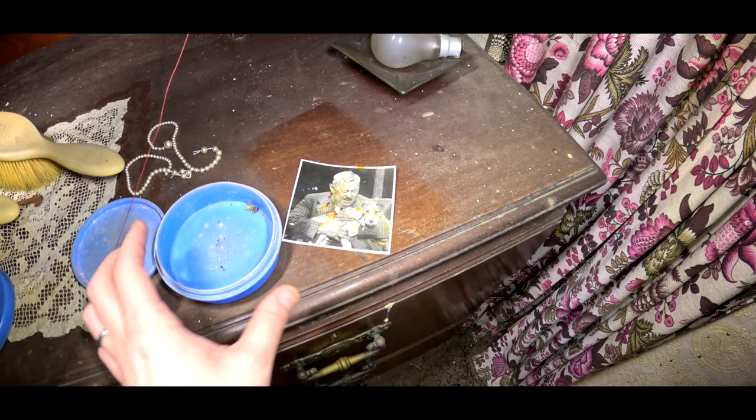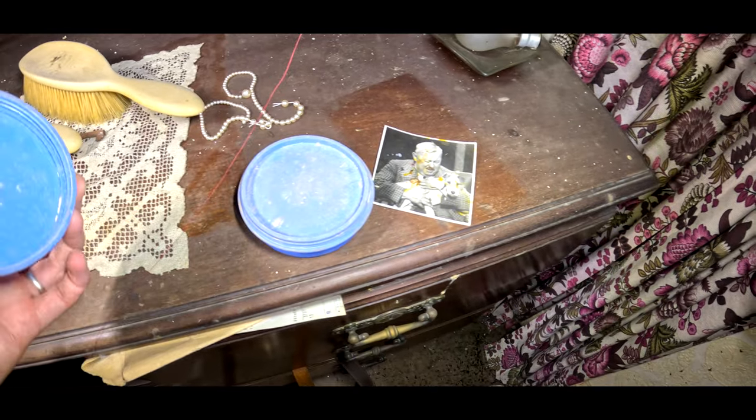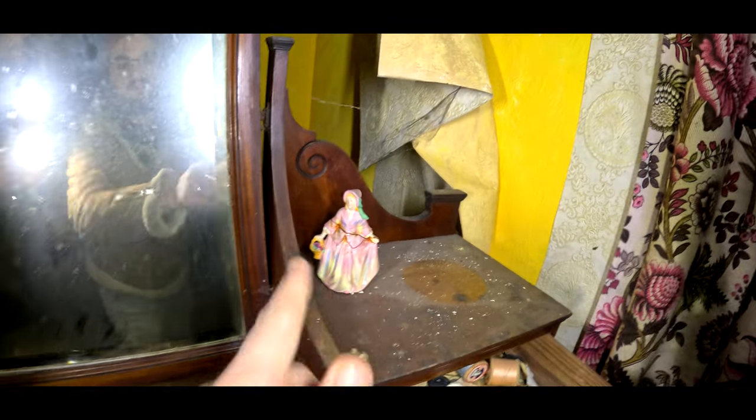Like, someone's that close. Well, look, you got here, though, as well. Oh, a sewing drawer. Oh, look, hey. So, what's that then? Makeup? Might be for your powder and stuff, innit? Yeah, it is, look. Like a brush is just left here. Well, even that's been fixed at some point. Yeah, glued off the side, all glue.